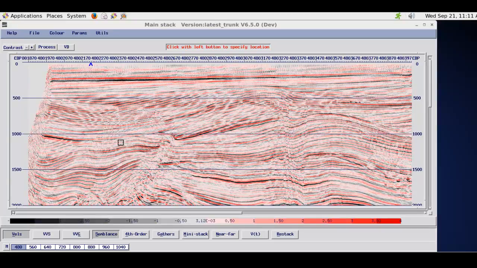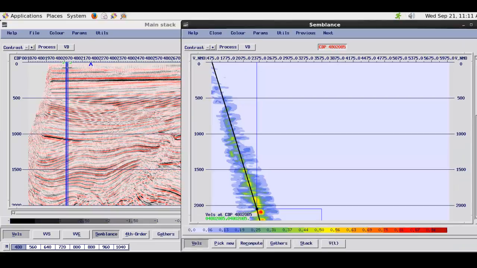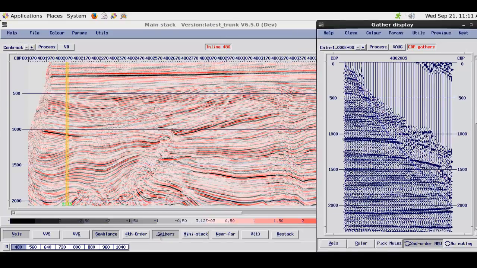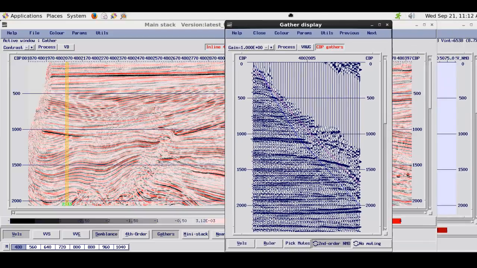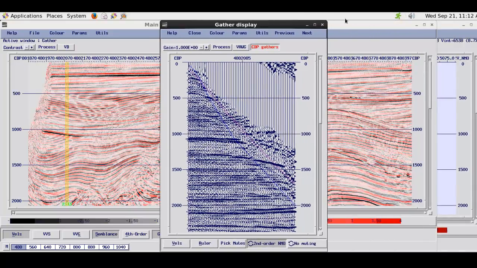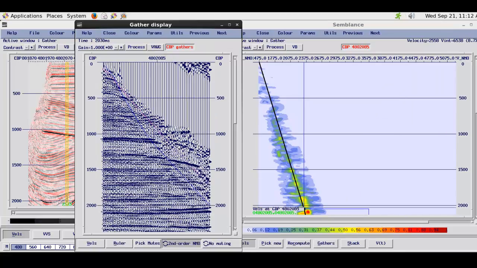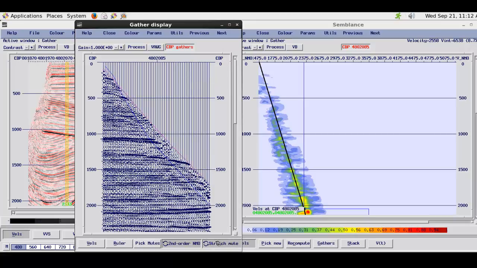Just drawing those. Default is to start the semblance display up, so I'll click on a location at this full fold, and it's launched a semblance display. I can click on the gathers button and launch a gather display to sit alongside my semblance. As you can see, I have options in terms of muting: no mute applied, as it is at the moment, stretch mute, or my pick mute, whichever I feel is best. So I'm probably going to go with stretch mute for the moment.